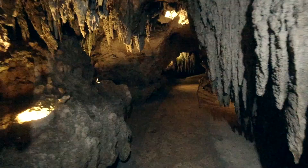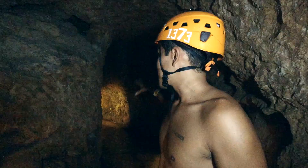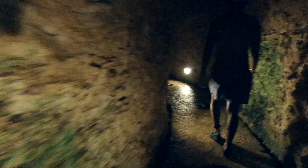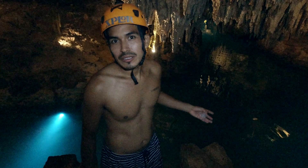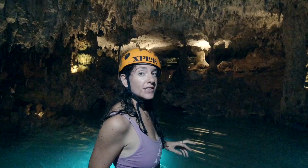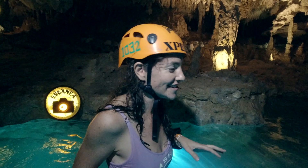We're going to do the underground expedition, which is actually a brand new feature here. Point to point, you have to walk through these caves — most of them are connected to other areas, some of them are wet and some of them are dry, which is why it's really important to have those river shoes. The activity is going to be around 30 minutes depending on how fast you walk. Walking through the river, the rocks aren't sharp but it would be really uncomfortable on bare feet without river shoes.